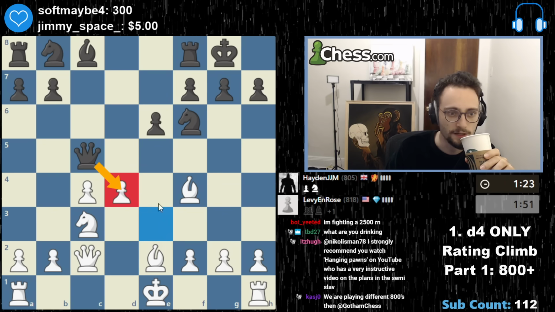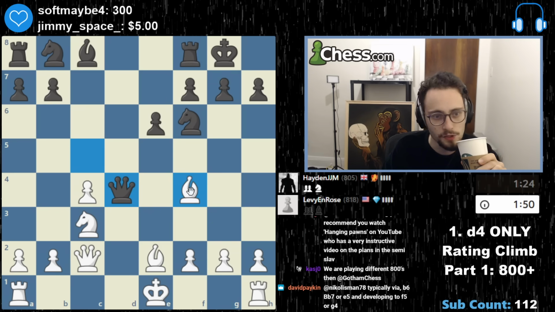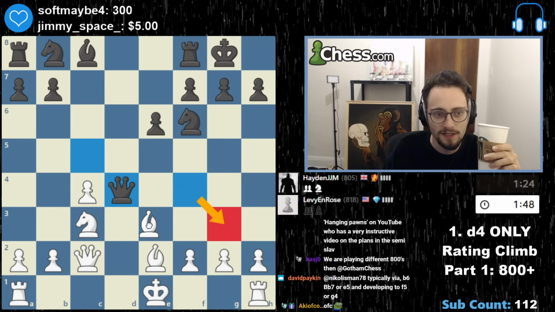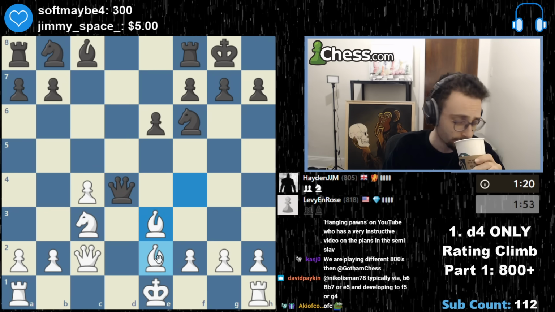d4. Okay, I'll take. He's going to take. Don't just castle. Visualize what his queen is attacking. It hits the bishop. Last game in the London, I played this, but this time this is better because it attacks the queen. White is better here. Not by a lot, but white is better. I have the two bishops.